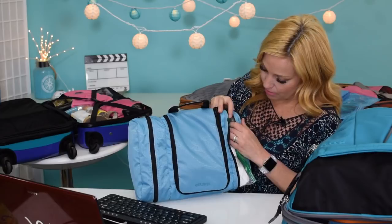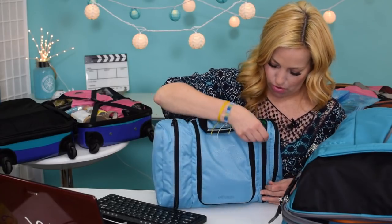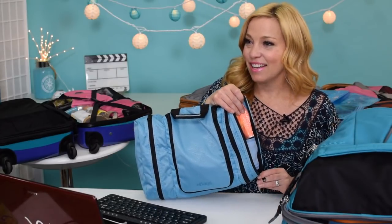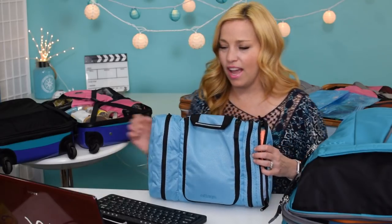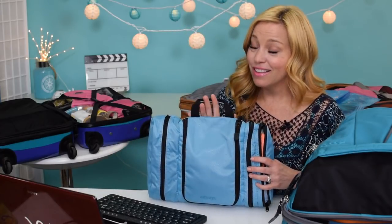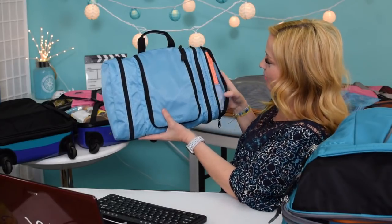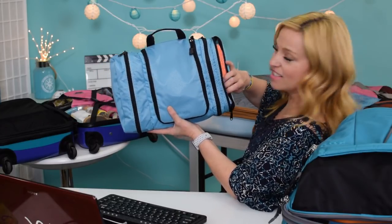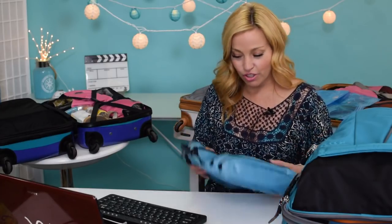Here's another skinny compartment where I put all my cotton pads, Q-tips, and a little Neutrogena soap for removing lip stains — my little makeup removal pouch. The last compartment has tissues and a little headband for washing my face. There are lots of nice places to squirrel things away, and I'm really loving it. The flatness is a novel concept — it spreads everything out, and the quality is really high. The back has a padded feel I didn't expect.